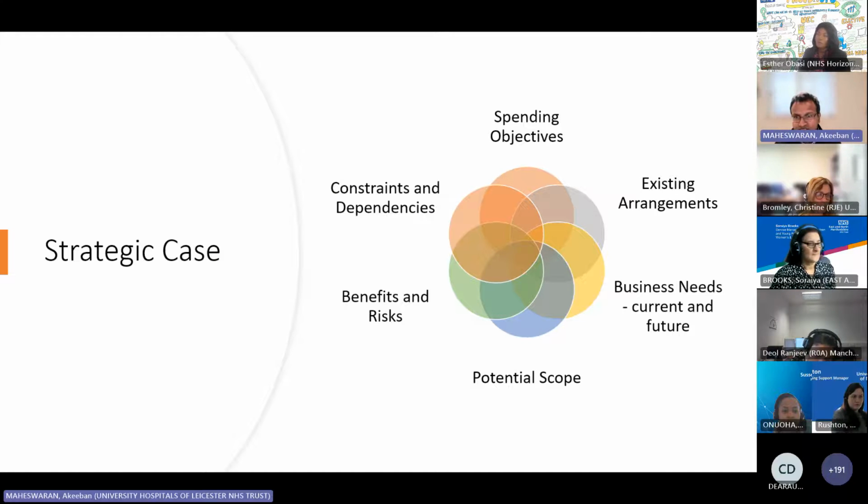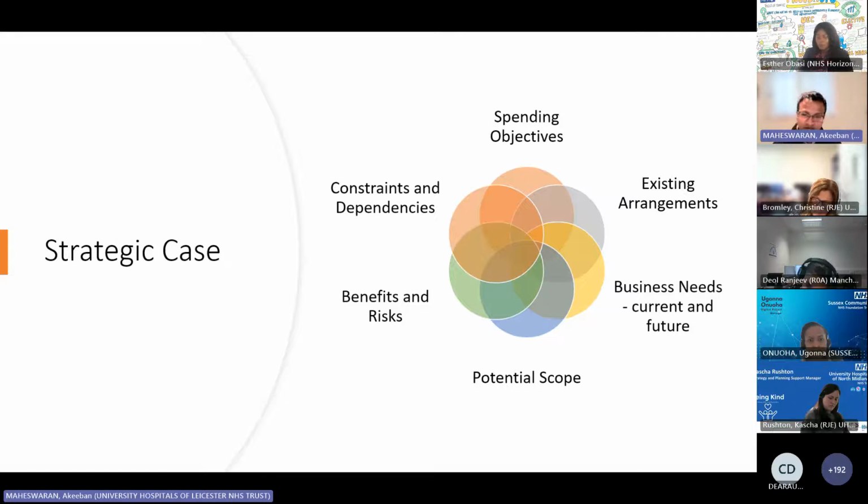The next bit is your background. By that I mean, what are your current business needs and current situation? What is it you currently work on? How are things going to change? What you don't want to do is look at this year in isolation, or your current situation in isolation. Look at how things are trending. If your workload has increased by 2% every year, factor that in when you're looking at your business cases. Because what you don't want to do is come back in a year and say, well, we need more now. That won't be looked upon well.